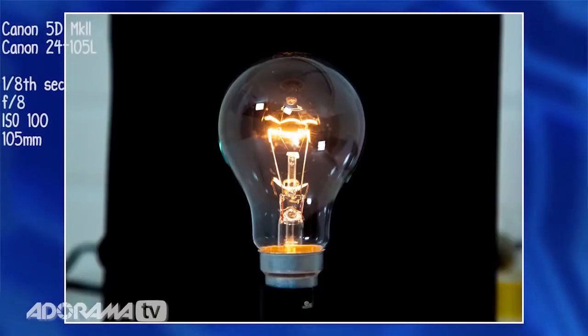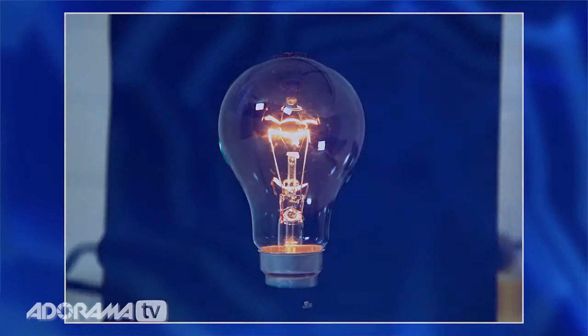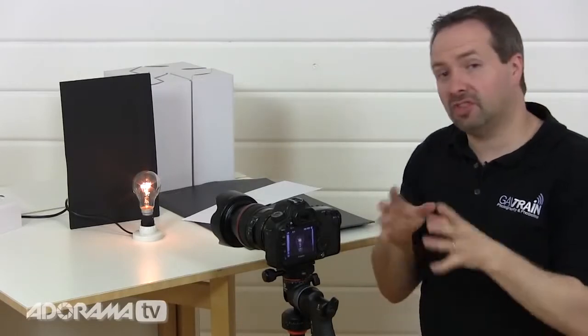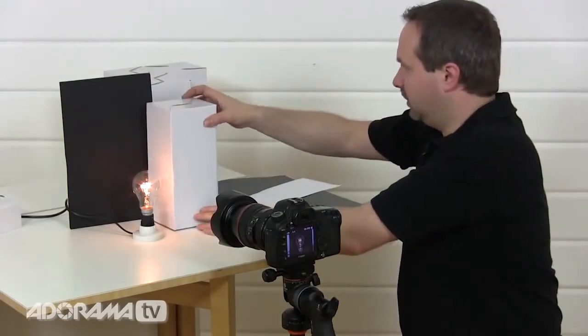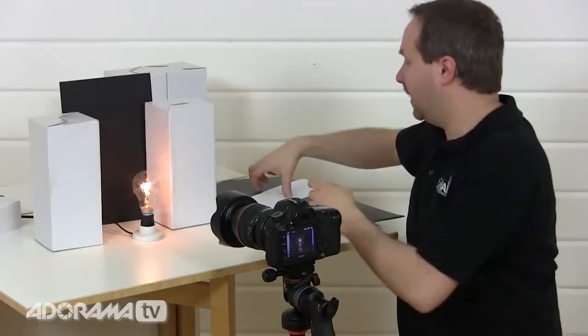Now when I take the photograph, you can see this looks pretty good. This is looking better. It's got a darker background and that makes the light bulb stand out. It's not really standing out quite enough for me. What I would like is more of a rim lighting around the outside of the bulb, and I'm not seeing that at the moment. So to create the rim lighting, I'm going to use a couple more boxes, but I'm also going to surround the bulb with white.